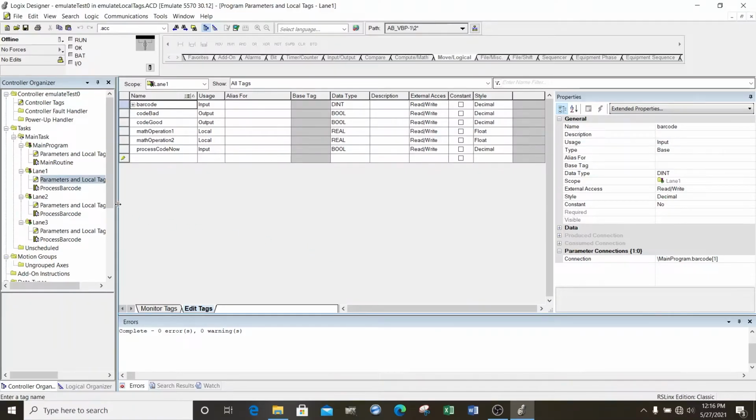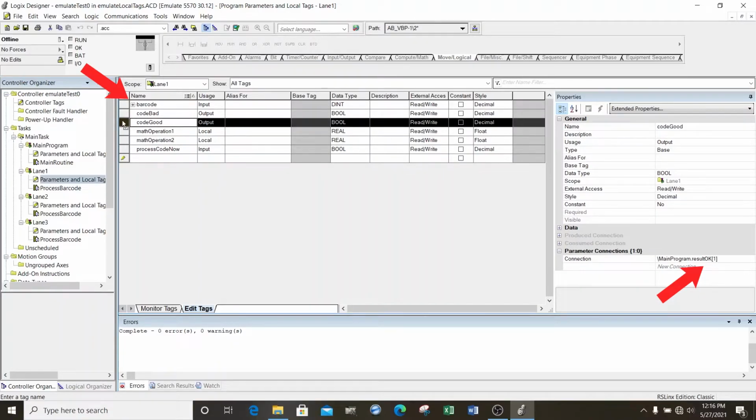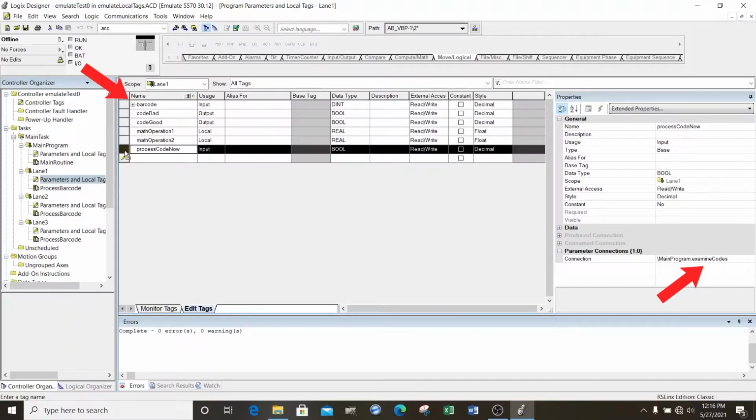Okay, I've gone through and linked my parameters. I'll scroll through lane 1, 2, and 3, select the tags, and we can see the connections. Barcode, barcode 1, code bad to not OK 1, good to OK 1, process code now to examine codes.